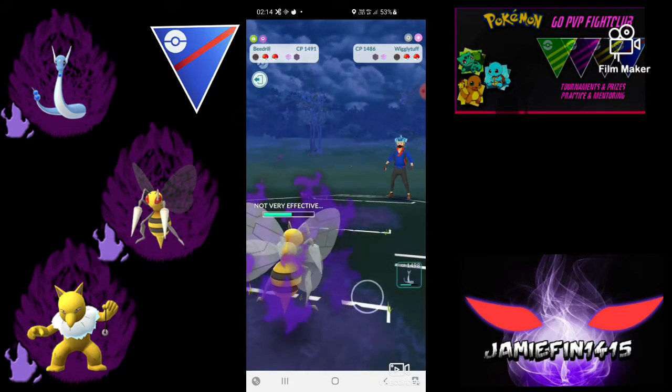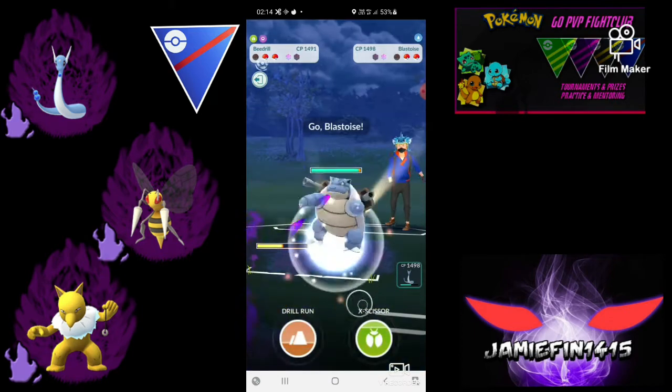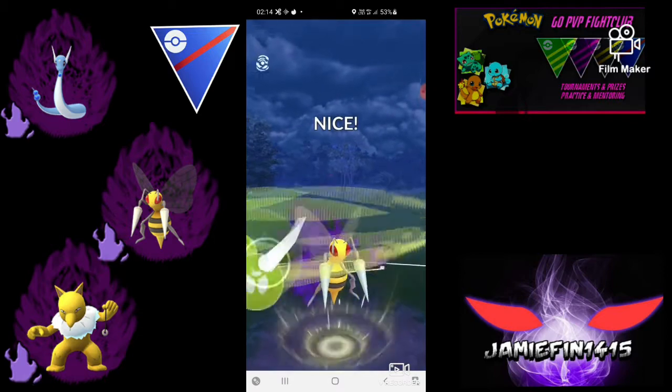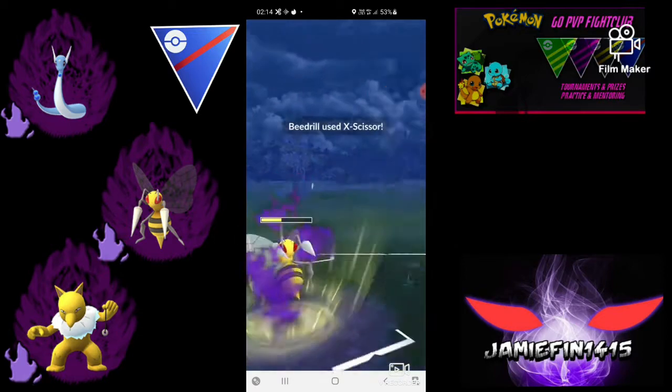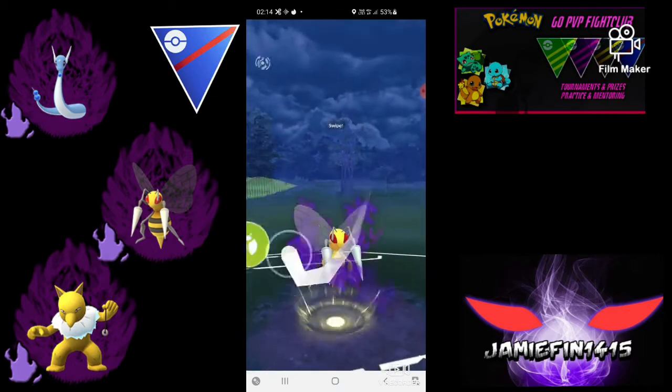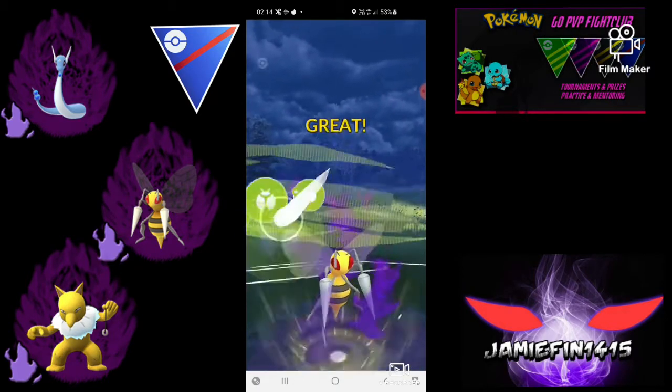Because we are squishy, even if it is resisted, it is going to hurt. And they come in with a Blastoise. Blastoise is super bulky. We're just going to spam up these X's hoping to get a shield. If they don't shield, as you can see, it really is going to start taking a lot of damage. Again, we do experience some lag.